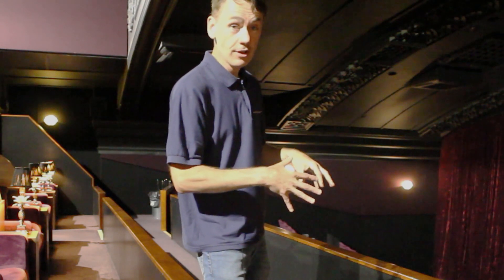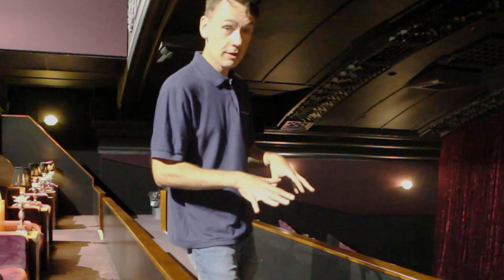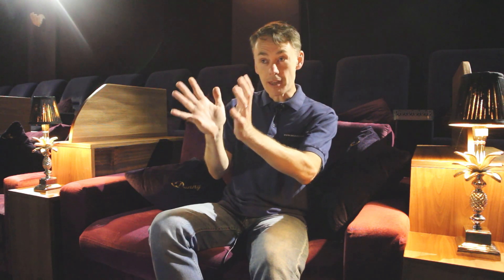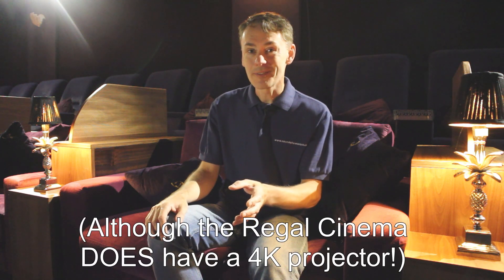That's one of the reasons that if you like movies, you need to be experiencing some of your favourites in a cinema like this. Part of the reason to come here to evaluate what you need from a movie system is that you should first look at where you naturally want to sit. I've chosen one of the luxury sofas here towards the rear of the hall, which means I see the screen a little bit smaller — but the trade-off is comfortable seating and everything within my view without having to turn my head to see the edges. So if you prefer that extra distance from the screen, you don't need to spend the extra money on 4K or 8K displays, and I'll explain why.